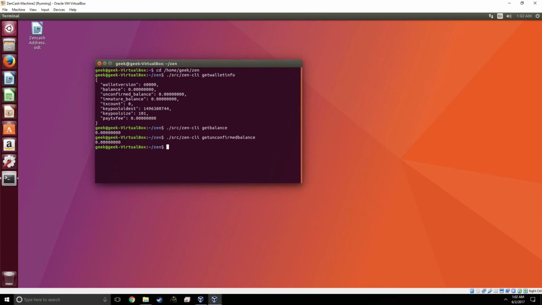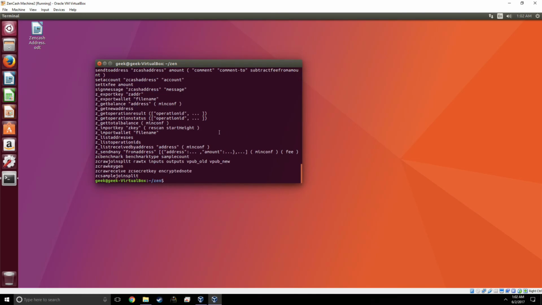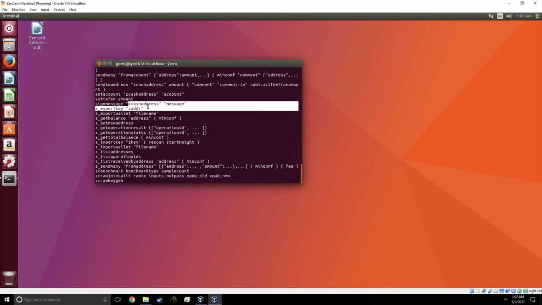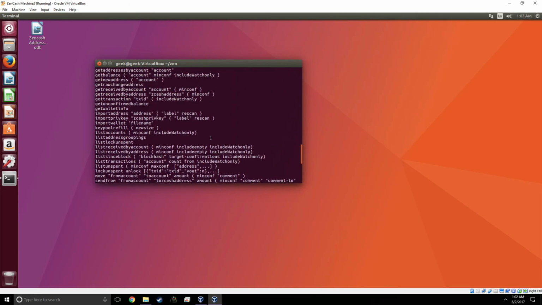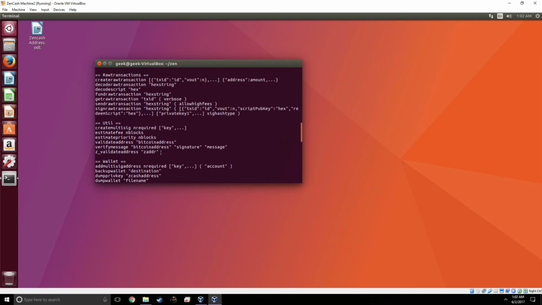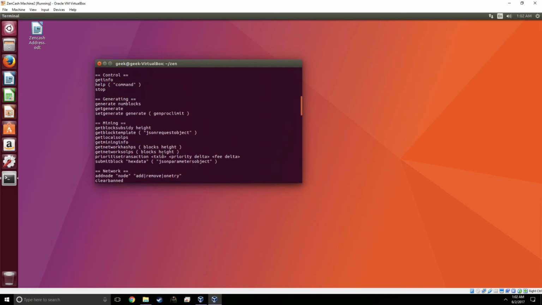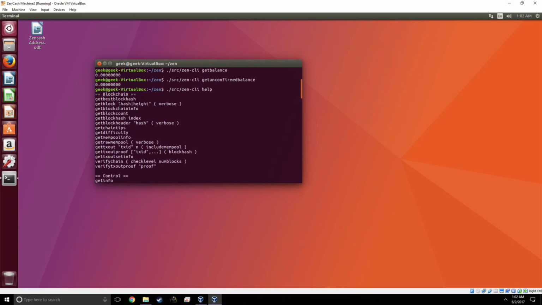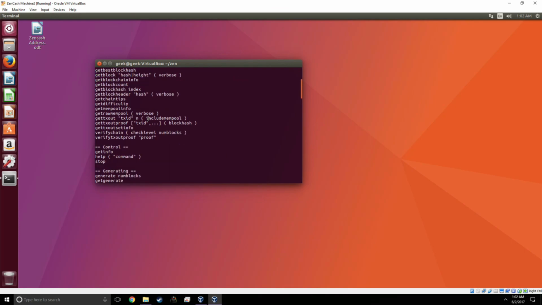I think you can do, hold on a second, you can type this and press help, and it gives you a list of commands, but a lot of these are for Zcash, so I'm not really too sure how to use them. But you guys can scroll through the list right here, and it gives you all the different options, different commands.